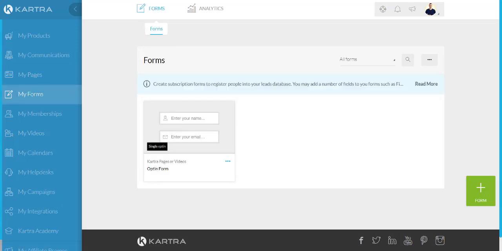So My Forms is very simple. Anything that deals with opt-in forms where you can actually edit it. It could be single opt-in, it could be double opt-in. You can do your name, you can do your email, you could enter in more forms. Pretty much once you set this up, you're going to connect it in your pages. This isn't about the aesthetics or how it looks or the color, but more about single opt-in, just having their email and so on and so forth. My memberships we already talked about.